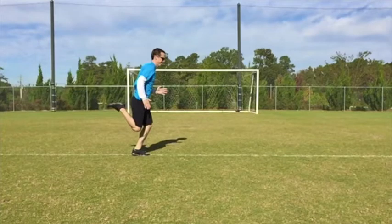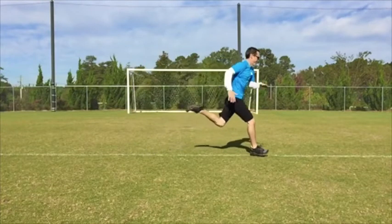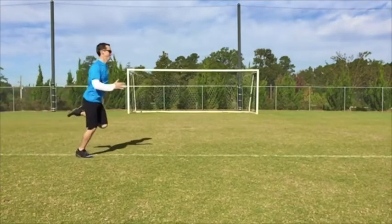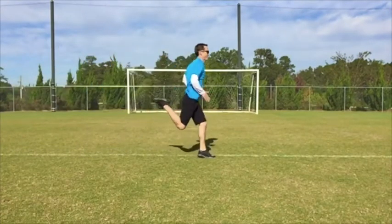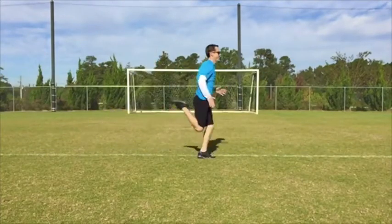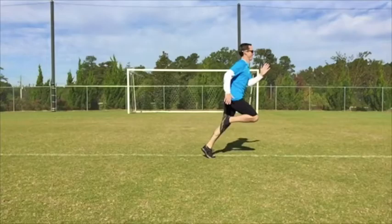You want to slightly lean forward as you run and explode off the ground. Once again, you'll notice that both of his feet are in the air at the same time.